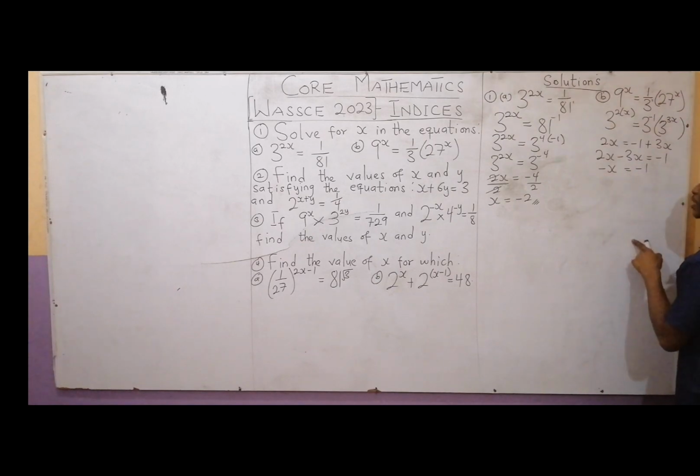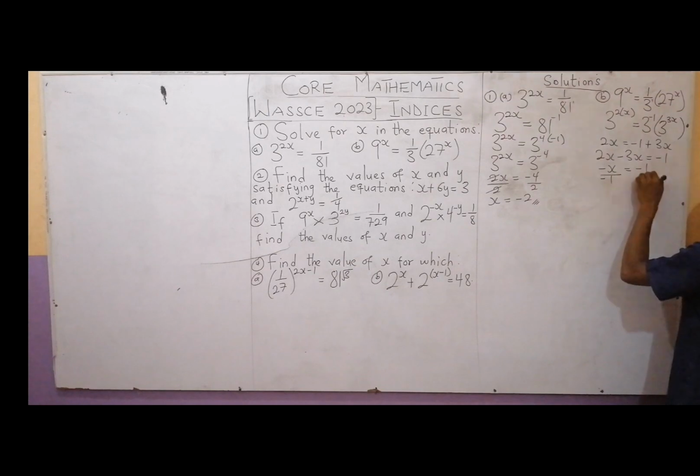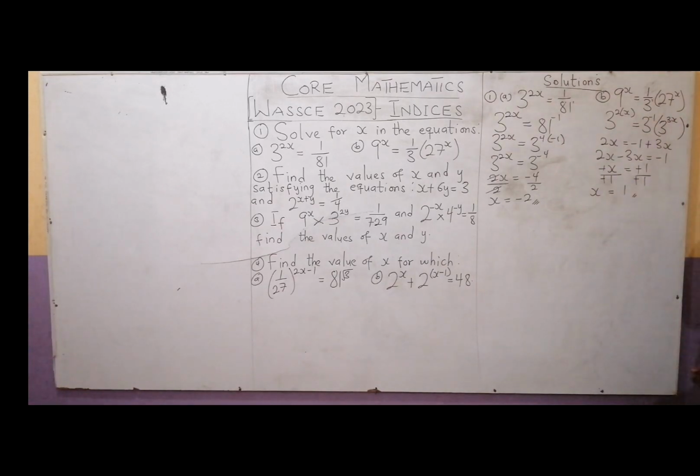Since I want to find x but not negative x, I can choose to either divide or multiply by negative 1. Let me divide by negative 1. So x by 1 is x. Negative over negative becomes positive, so x is equal to 1. Believe you are following? Yes, follow closely. That is indices. Very, very simple and easy to go with. A very easy topic in general, or all maths. Now let's move on to the second one.